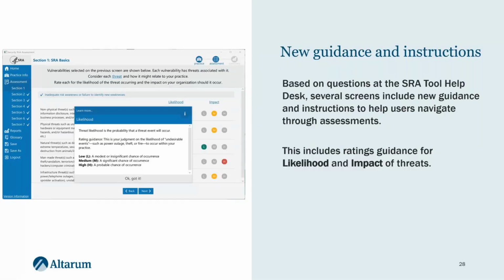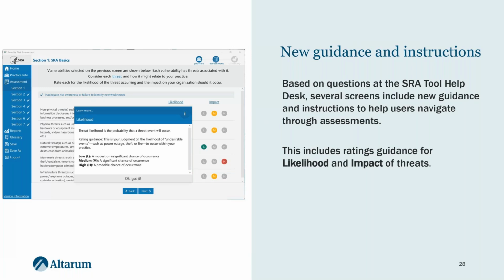So we've gone through the tool a little bit and we've updated and added some new instructions and reminders for help that users can use as they navigate through the tool, including the one that's showing there during the threats and vulnerabilities. It gives a rating scale for the likelihood and impact, just a little guidance to help users understand what the low, medium, high risk ratings might be.